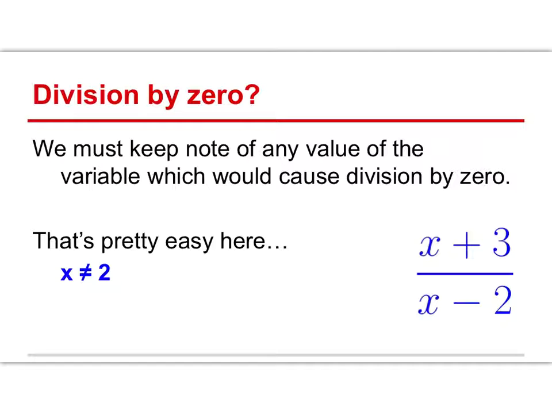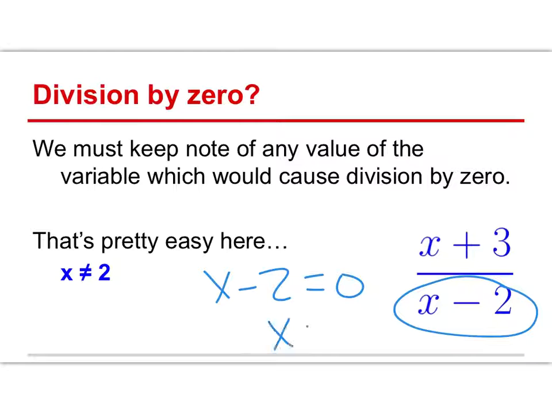But the one thing that we need to keep ourselves aware of as we work through these problems is we want to keep an eye on anything that would cause division by 0. In the case of x plus 3 over x minus 2, this is real simple. We're just going to take the denominator, the x minus 2, and set it equal to 0. x minus 2 equals 0 means that x equals 2 is a problem, and hence my statement here that no matter what we do, we can't let x be 2, because as soon as we do that, we have division by 0, and as we know, when we divide by 0, the world spontaneously combusts and we all die. So there will be no dividing by 0.